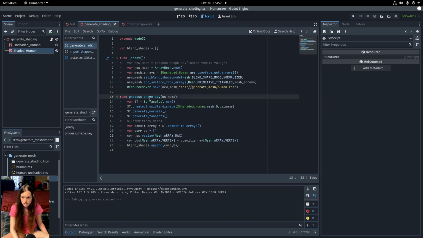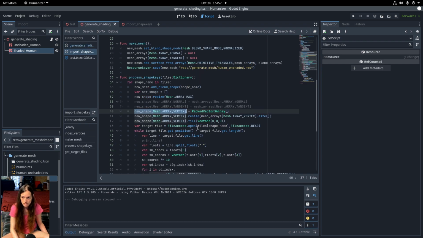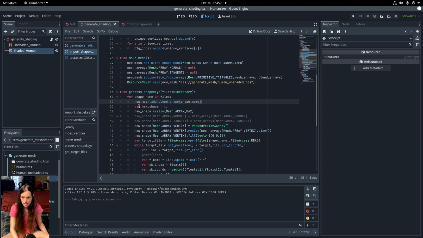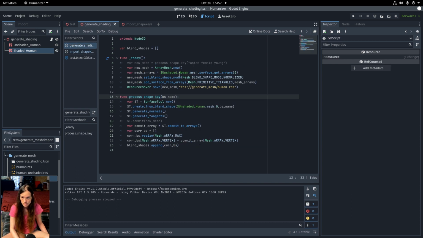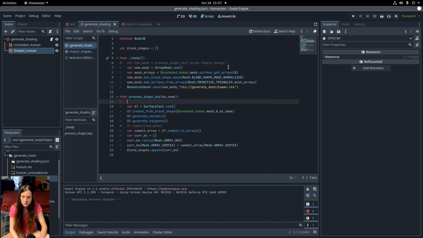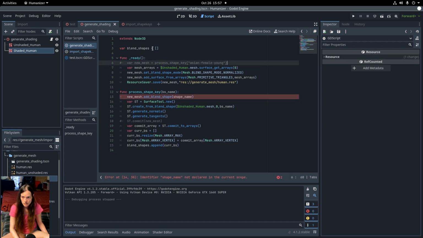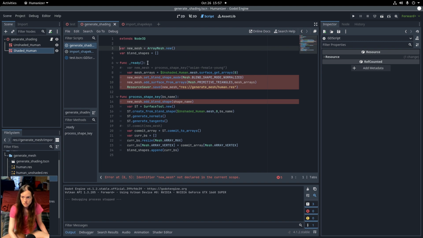And for each shape key, I'll need to add the blend shape name to the mesh as well. So I'll add that to process shape key and then move the new mesh to the top.